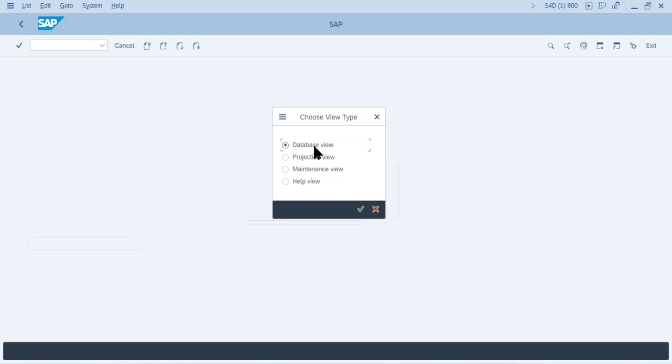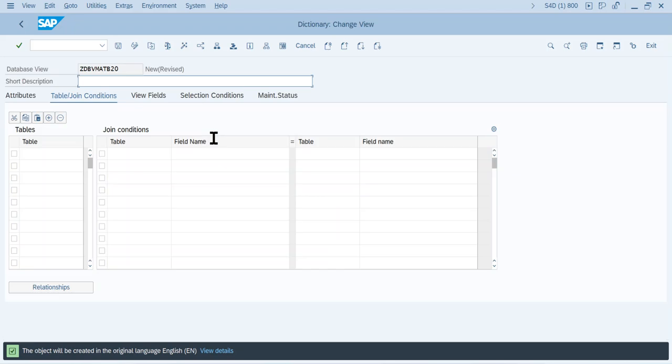Select the first one to create the database view and execute. After that, in the short description you can provide a description, say material master view. Then enter the table names, like MARA, and I want to join MAKT.